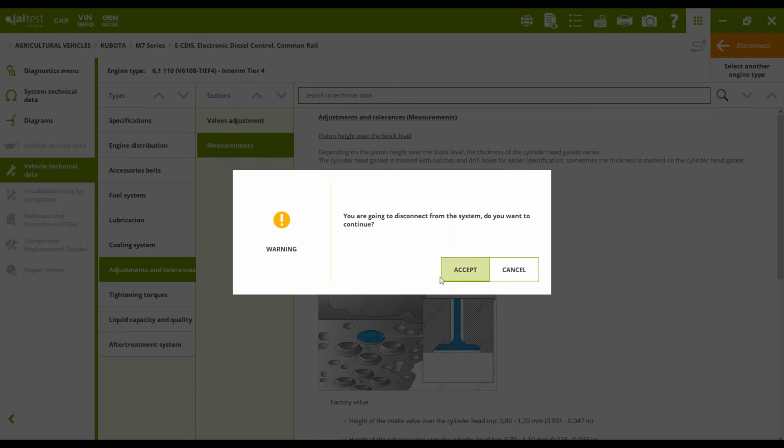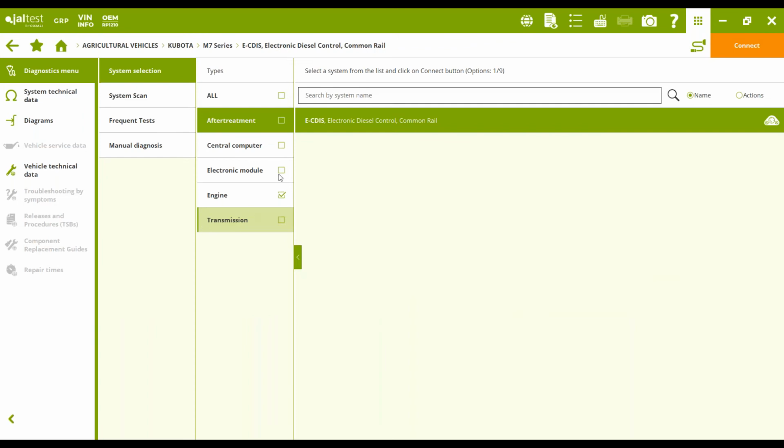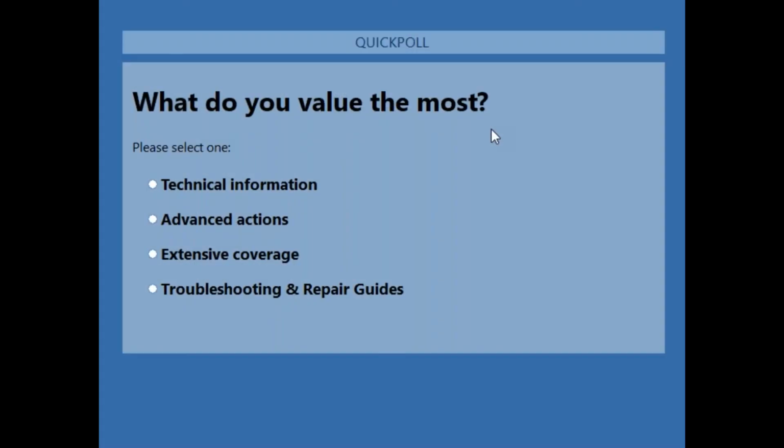So right now, let's say that we are done with the engine and also with the AdBlue system, the one that we were looking at as well. And before going with the rest of the systems on this Kubota tractor, we are going to be launching a poll, which is very important for us in order to know more information about you guys, what you value the most in Jaltest.